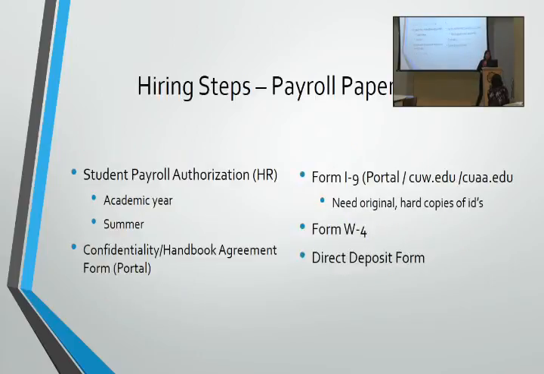So lastly, after you hire the person, the student will have to fill out the new hire paperwork, the payroll paperwork. Most of you are familiar with this. One sheet is the student payroll authorization. That's the one that has the account number and the supervisor's signature. Just a reminder that whoever signs these authorization forms should be the person who's actually going to be approving their online timesheets. Several times we get somebody who signs the sheet who isn't going to approve them.